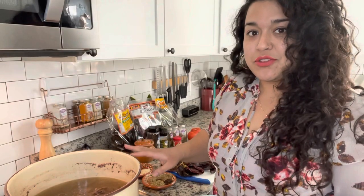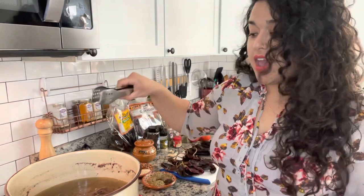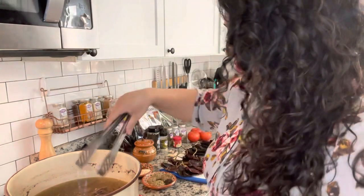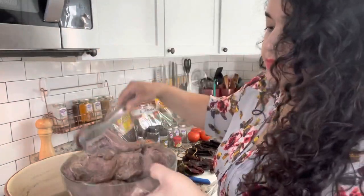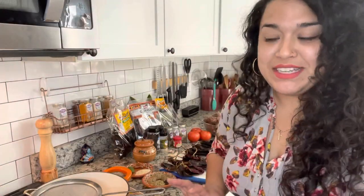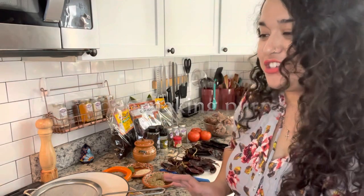Now that this has boiled for 3 hours, I've turned it off and I'm going to remove all of the meat and strain out the bits of onion and garlic that are left inside of it. Now that I've got the meat taken out, I'm actually going to strain this into a smaller pot that's easier to see into since it's actually going to fit this time.